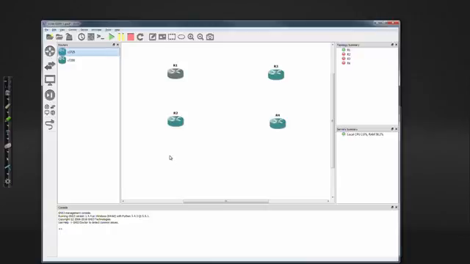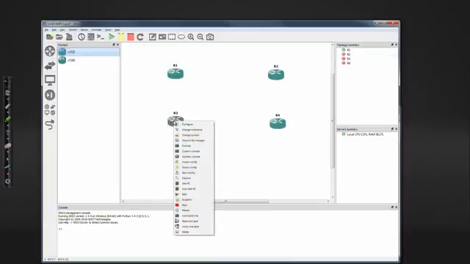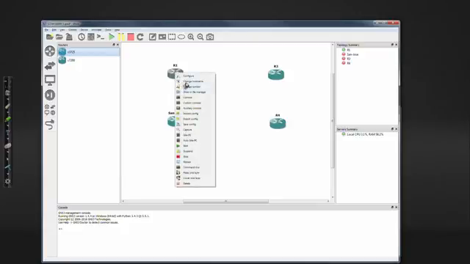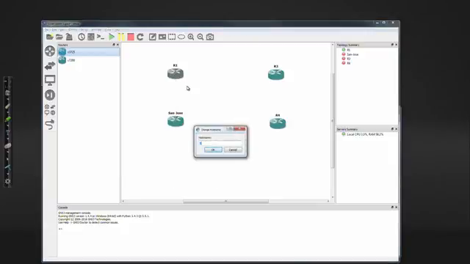Let's compare the difference. First of all, I'm going to change the name of a router that's not running. So R2 is currently red. So I would right-click on R2. And the second item down is change host name. So I just select that. And I'll just type in San Jose and hit OK. And it changes the name. No problem. Now, what if I try doing that to R1, who's currently running? Change host name. How about San Francisco?